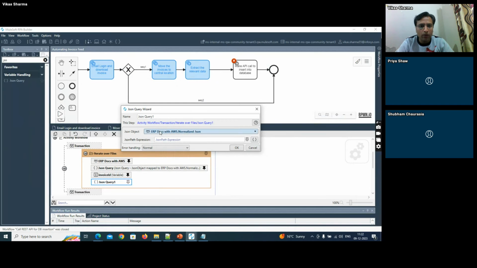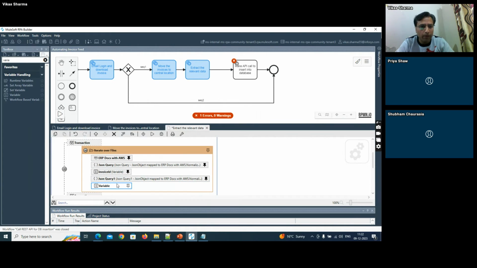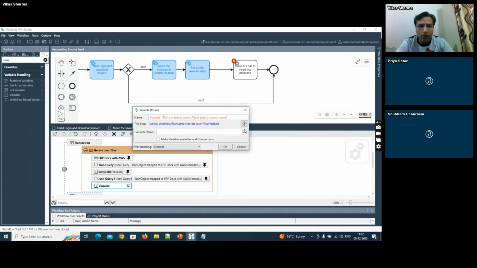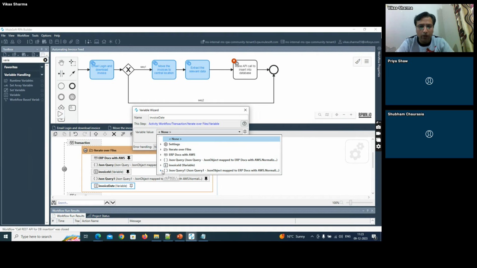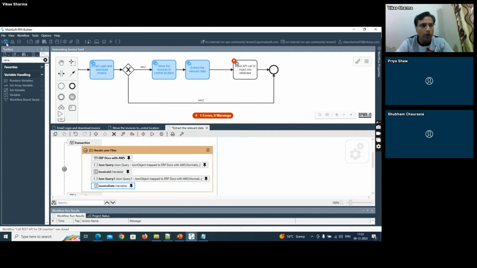We'll get one more variable so that we can store this value as well, date invoice value, so it will be JSON query first item only. Now we got the value.